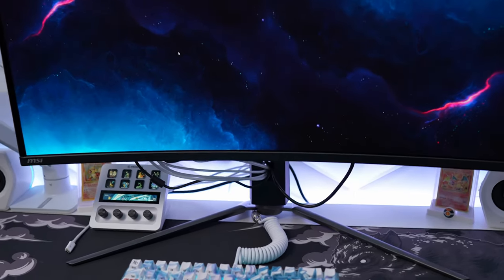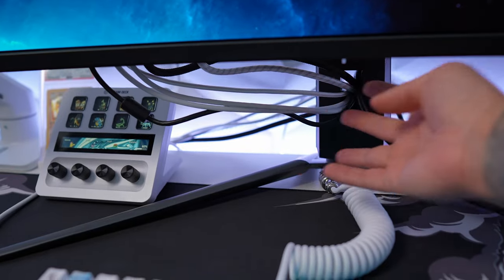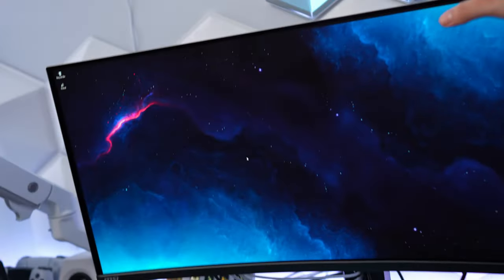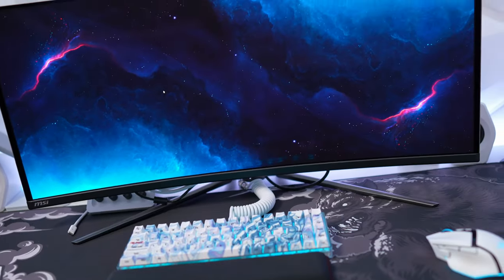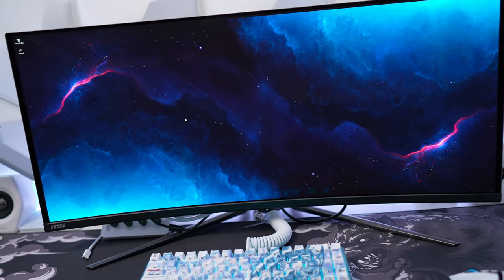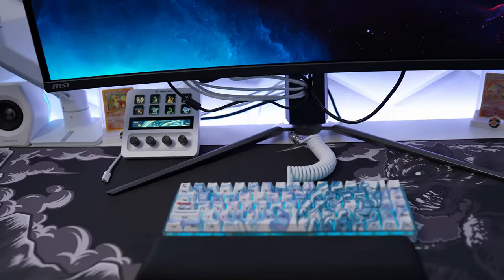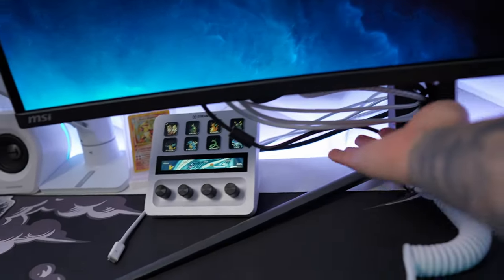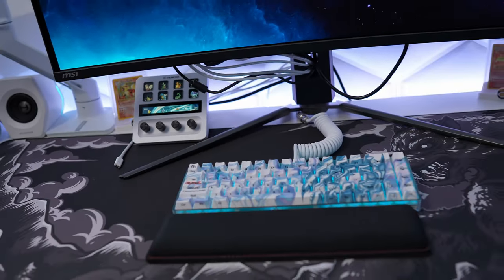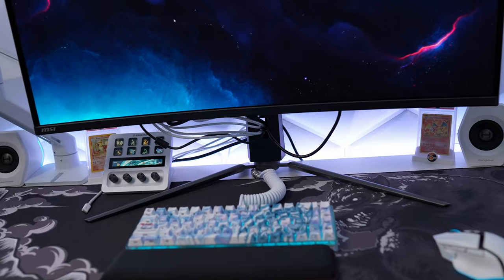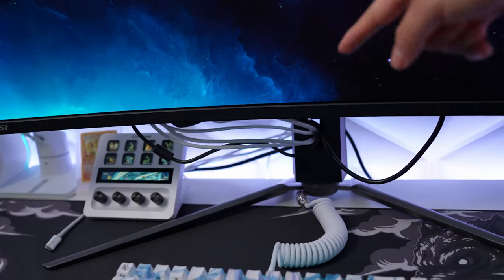All right, now taking a look at the monitor stand and the setup here. I do like the fact that you can route all the cables in this little hole portion here. However, you are gonna see a lot of these cables. Unless you push the display all the way down, then it does a pretty good job of hiding most of it, but it's something for you guys to know in case you want to have a super clean setup. Depending on all the cables you have, maybe you can tuck them, maybe put a clip on the back of this if you want it more hidden, but otherwise it doesn't do a really good job of hiding the cables, unfortunately. I would have liked to see it route a lot higher.